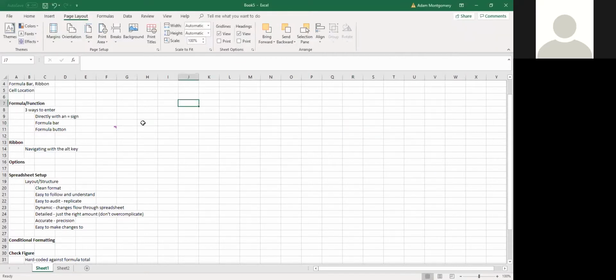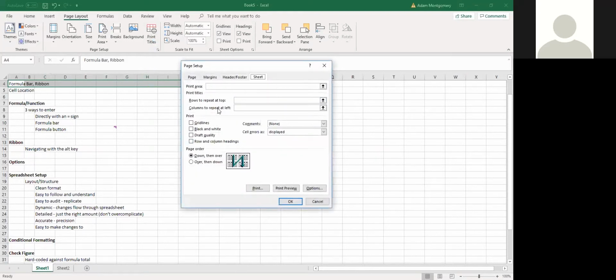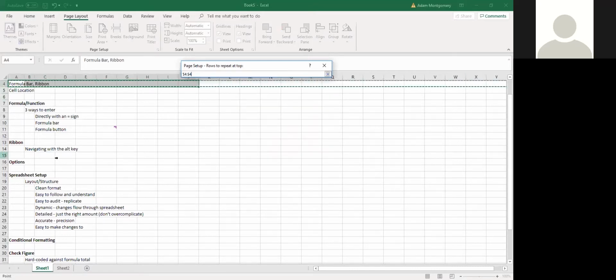Page layout, a lot of these can be done on the print screen, like margins, orientation, portrait landscape. Print titles, this is one where if you have consecutive data that goes over pages, and you want the same header or same first row to print on every page, you come in here, select that, and now when you print, it's going to show up on the top of every single page. So that can be useful.